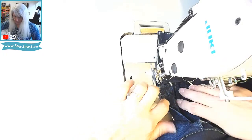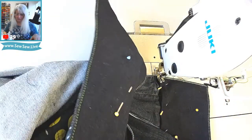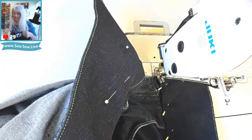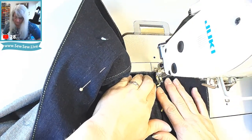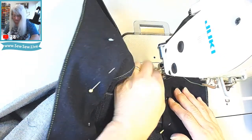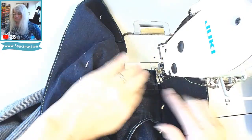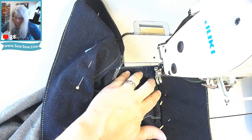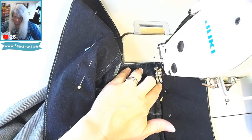That's why I'm wondering. Okay, I'm approaching more teeth. If you guys knew how many times I forgot that I'm about to sew through teeth, and then I do it and I luck out. So I know my luck is running out, so I have to pay attention. Okay, so here are the teeth. Right here you can kind of see it's a little worn. Oh, it's really obvious on the camera because it's overexposed. It's not actually that bad in person, but it's a good sign, and that is actually where the teeth are still. Oh, I made it past.